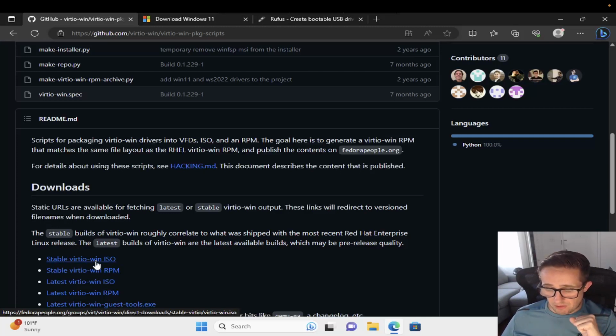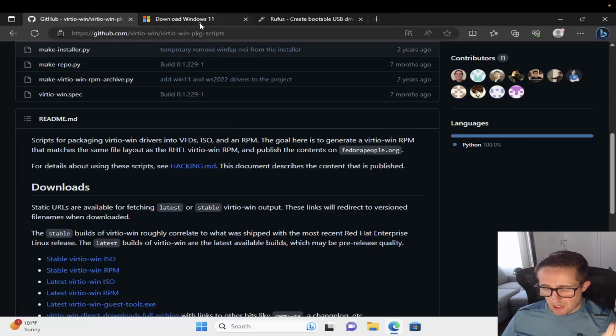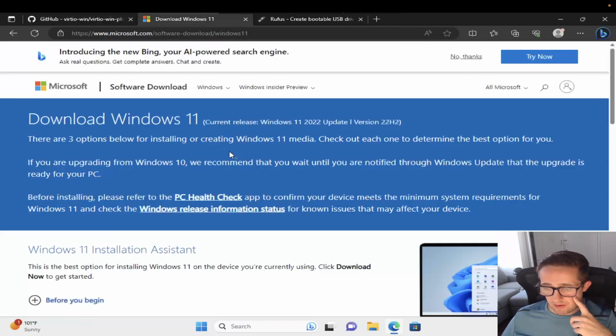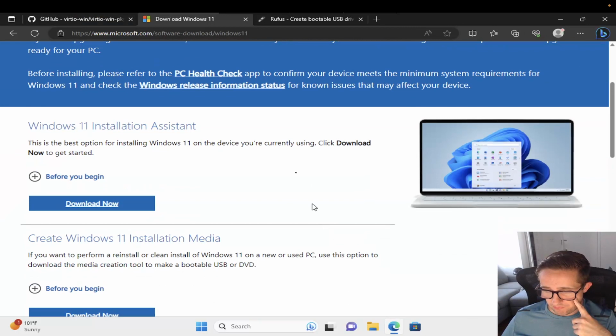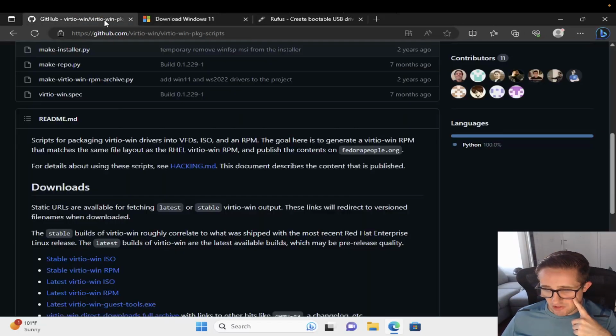So all right, so we've got those drivers. It's going to help us utilize all the features that we can with the VM for Windows 11. Now, the next thing that we're going to need to do is go and download a Windows 11 ISO. And actually, you know what? These I've actually already got on the server, so we don't need to worry about downloading these, because these you'll actually download to your Windows server. And I'm actually on a Windows VM right now because we're actually going to start with the Windows VM. I'm sorry, using Windows to actually create what we're going to be doing. So, and I'll get to that here in a minute.